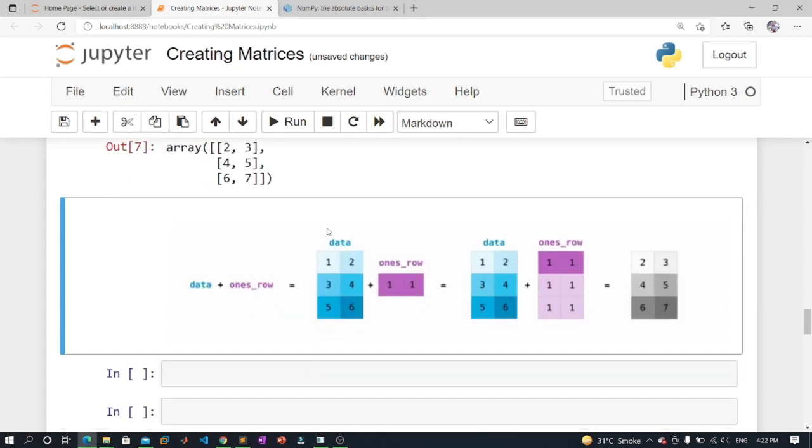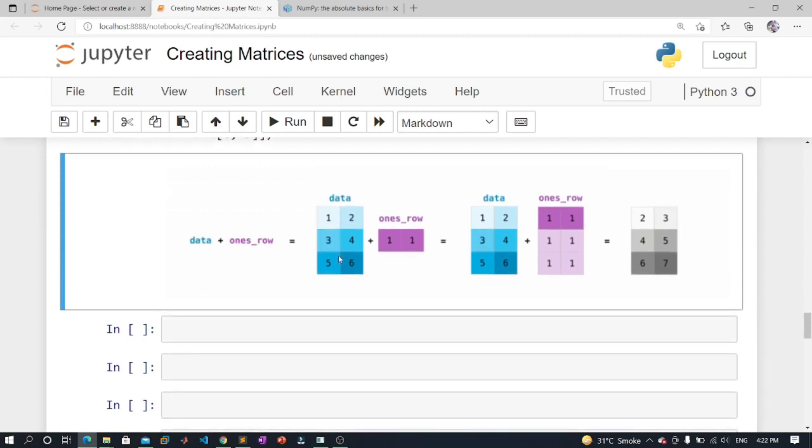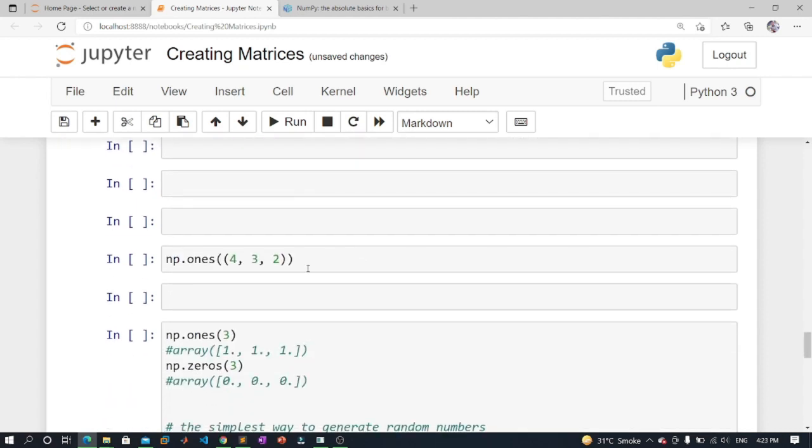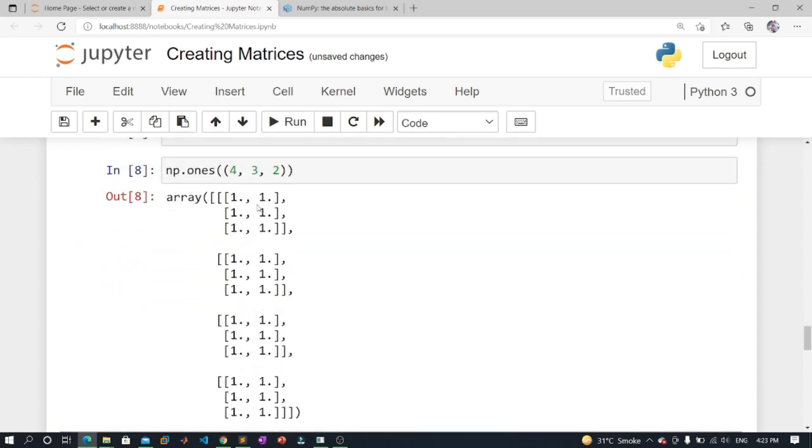You can also see the same in graphical form. But beware that when NumPy prints an n-dimensional array, the last axis is looped over the fastest while the first axis is slowest. For instance, you can run this and yeah, like this.